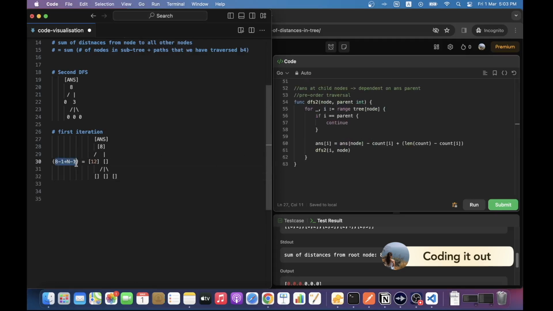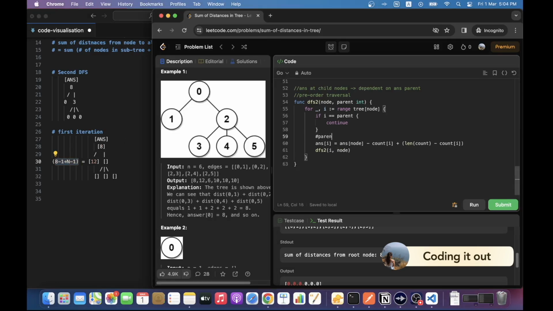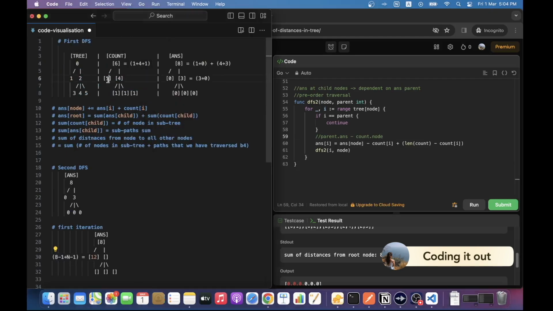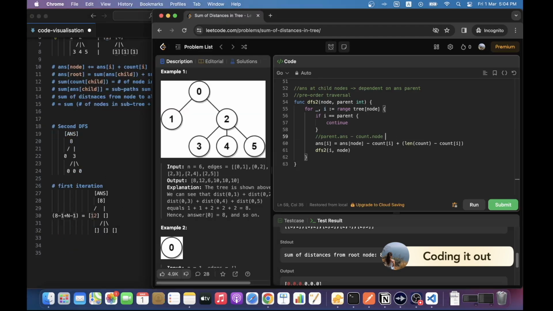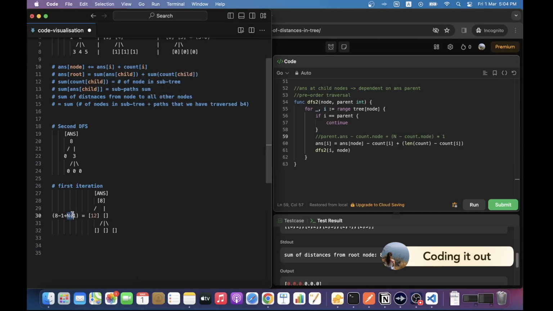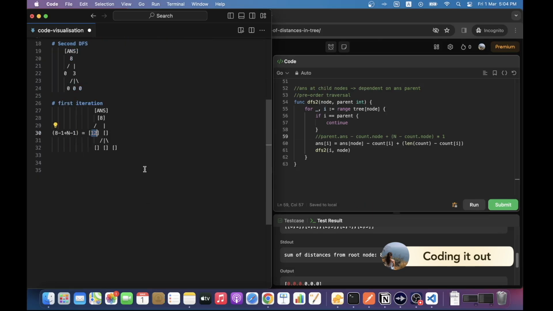At index 1, the answer would be our parent node result minus our count at the node, which in this case is 1, so minus 1, plus n minus the count at the node, which is also 1, multiplied by 1, because every other node, for the remaining nodes, is getting one step further away. So if we were to compute this, this would give us 12.